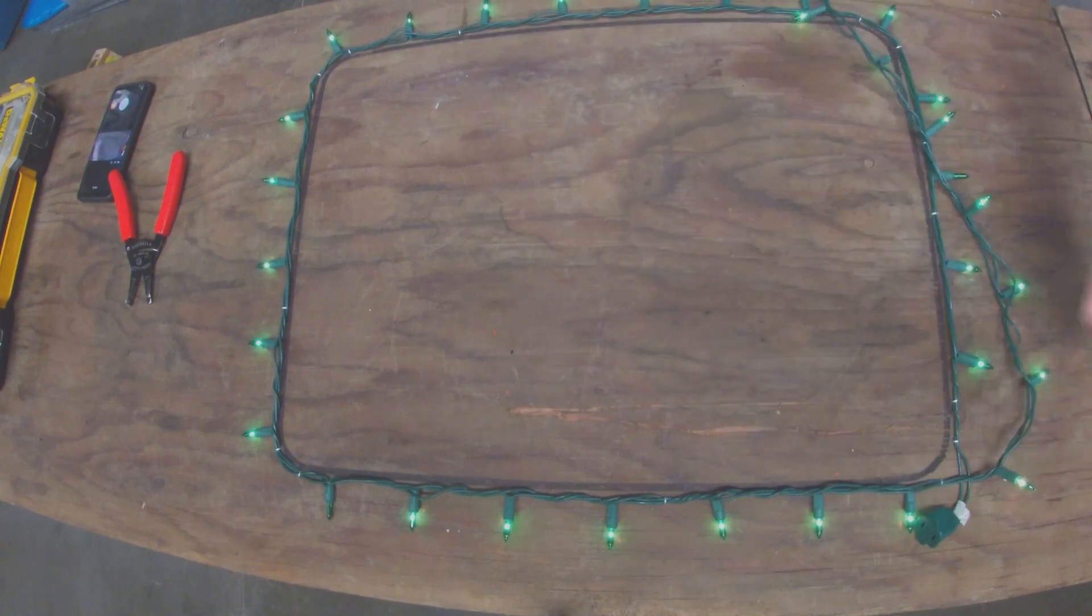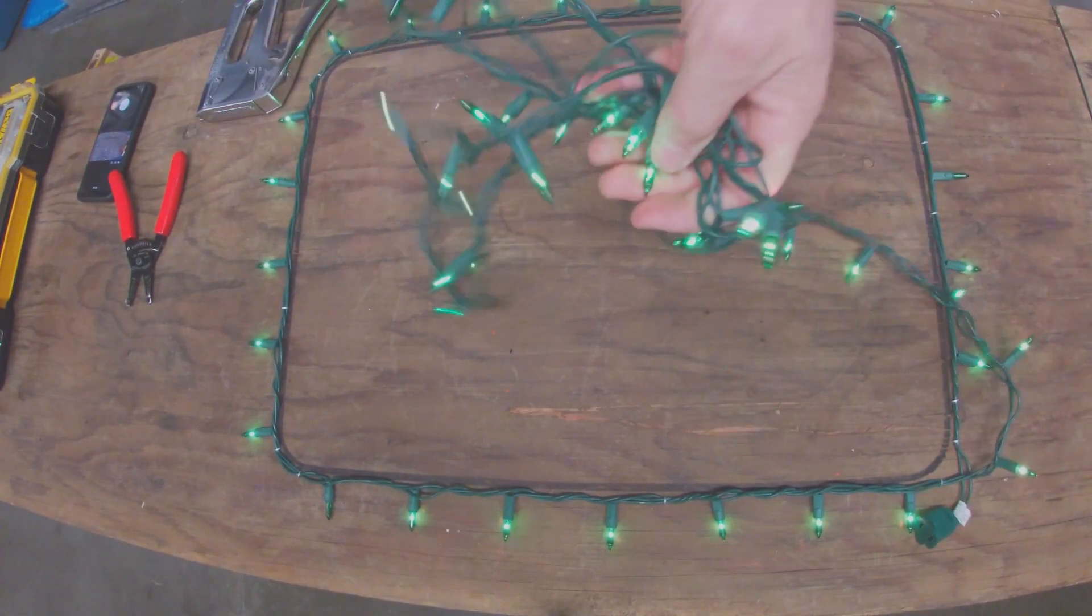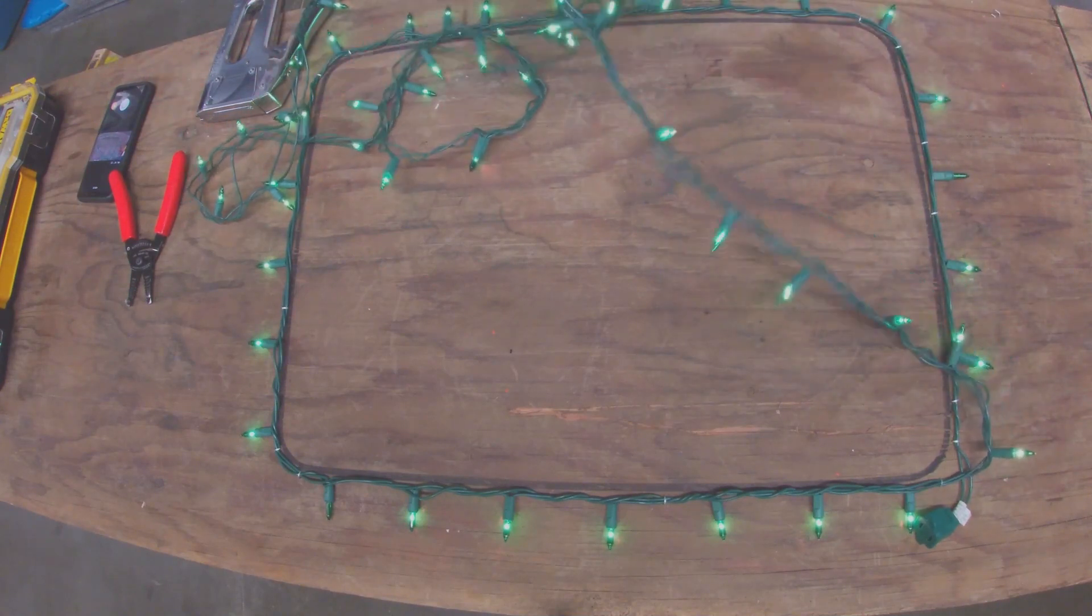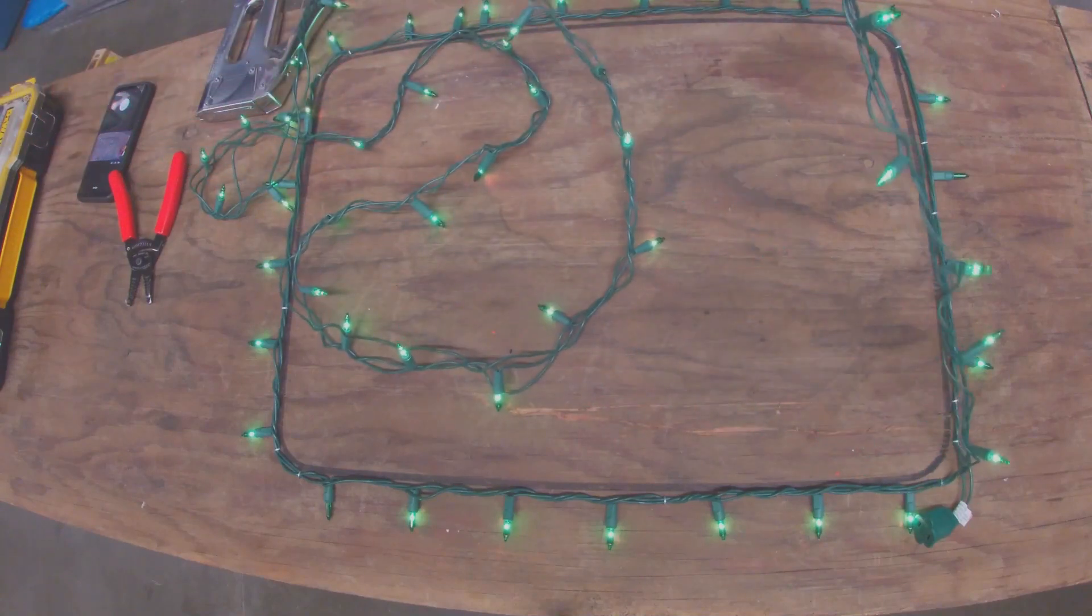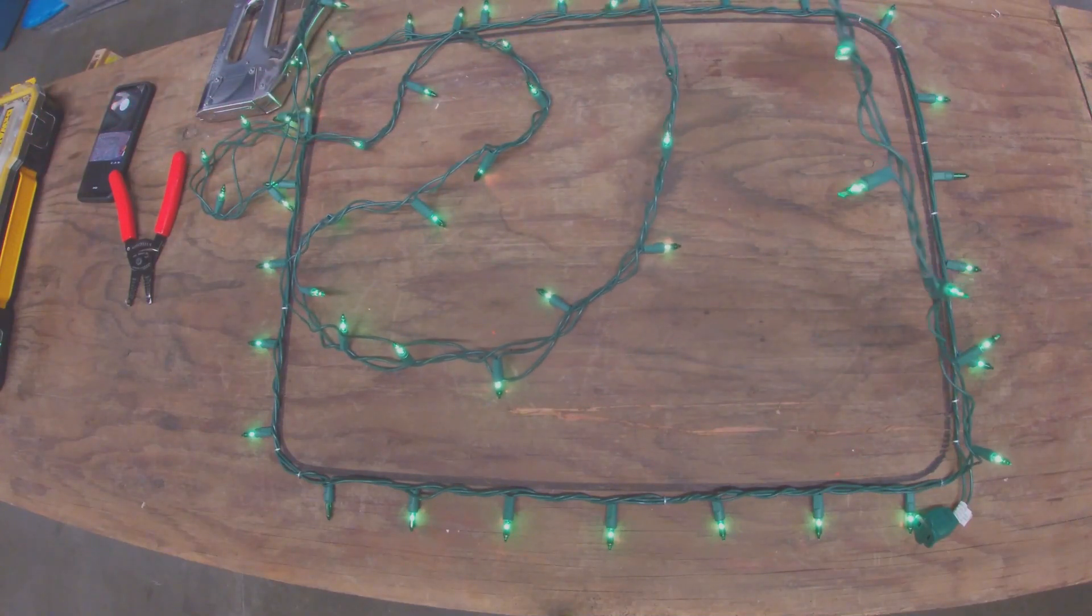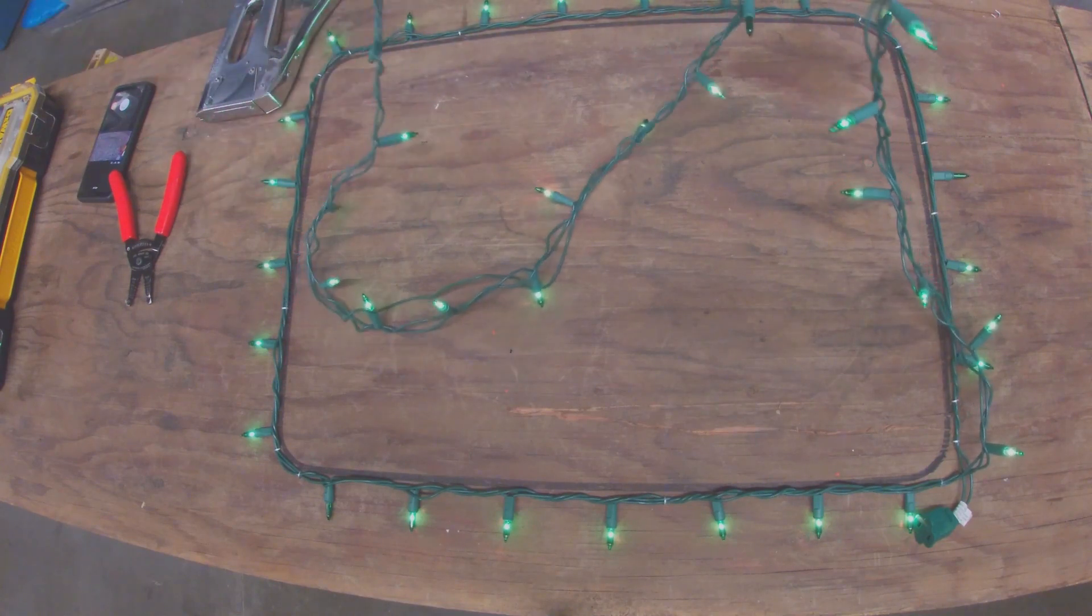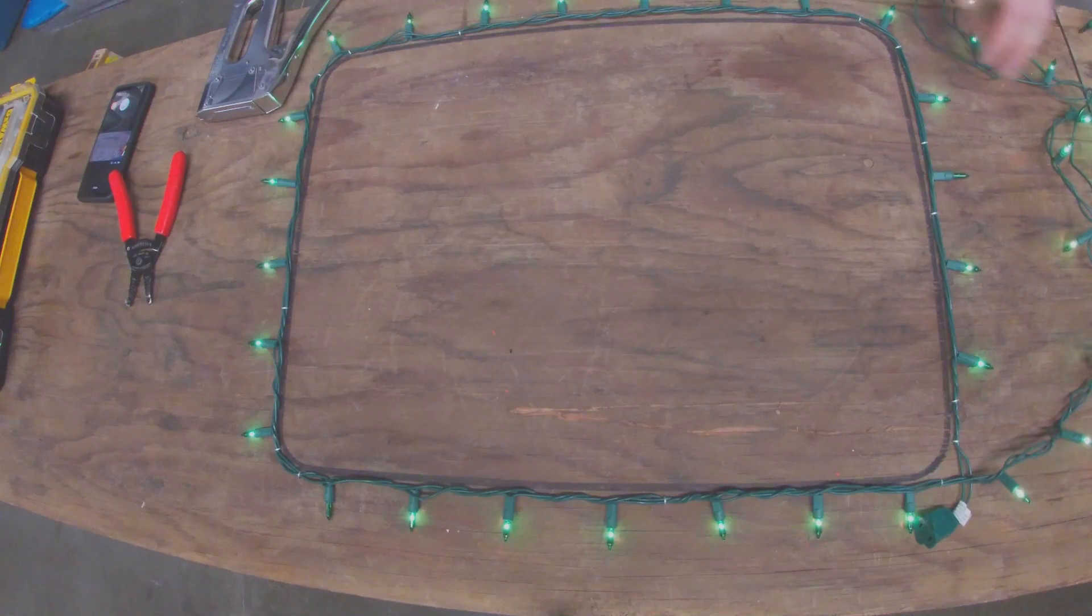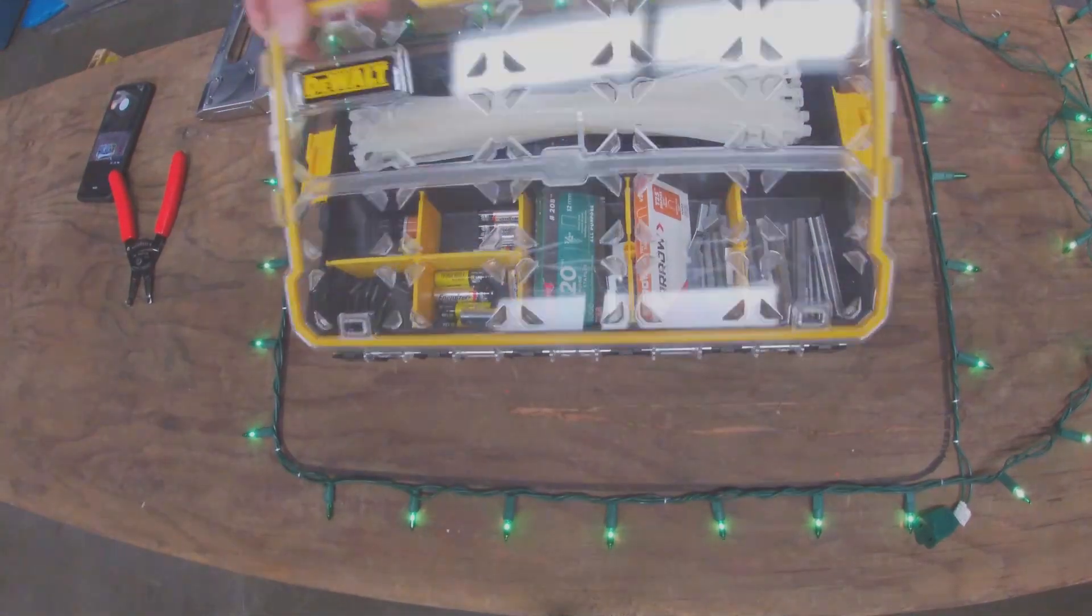So there, now I've got all the way around the window, but I still have all these lights here that I need to get rid of. But first, I'm going to run this to wherever I'm hiding it - typically like I said, a gutter, sometimes it can be behind a bush, or maybe it's near something else that has lights, or maybe you're just jumping from one window to the next. But at any rate, you don't want to leave a trail of lights. So again, that's where these little blackout guys come in.